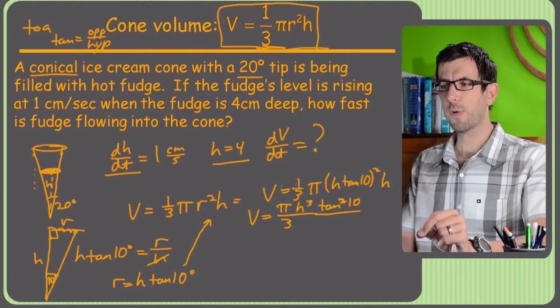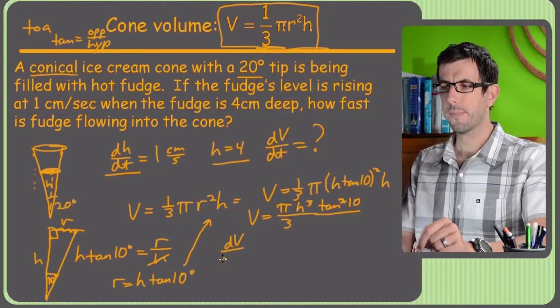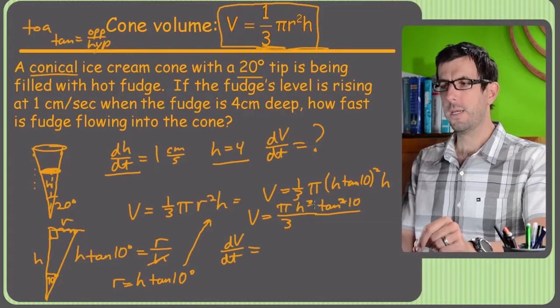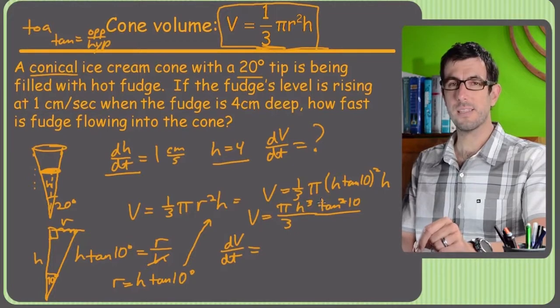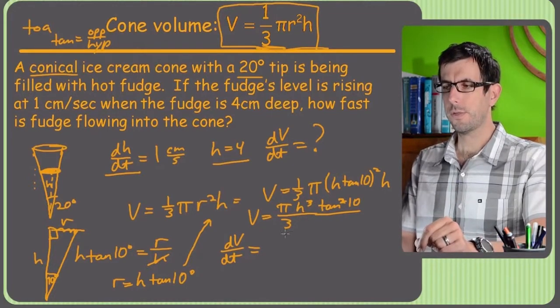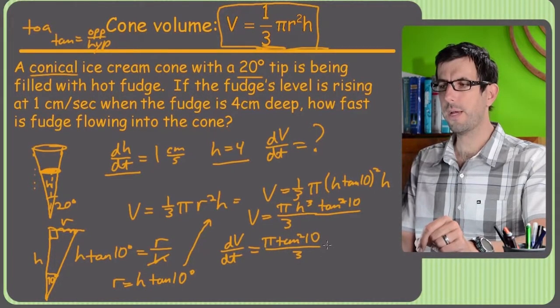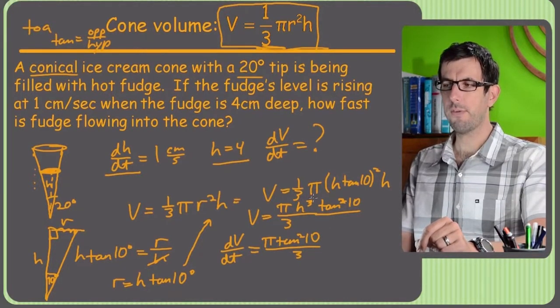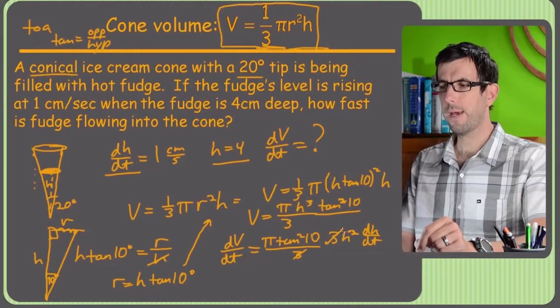So on the bright side, we don't have to rearrange the equation at all, we can just take the derivative at this point. So dV dt, which is what they asked for, is going to be, now you'll notice out of all this junk I have here, the only thing that's not a constant is the h cubed. So the constant, which is pi times tan squared 10 over 3, all that just stays out front. And then I've got the derivative of the h cubed to worry about, which is just 3 h squared dh dt.